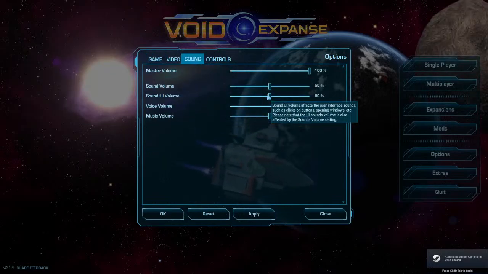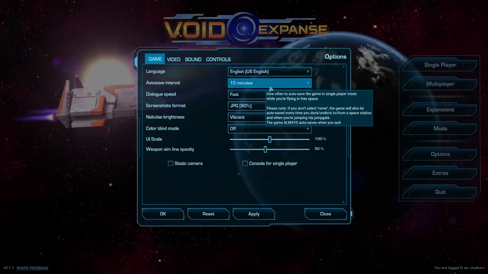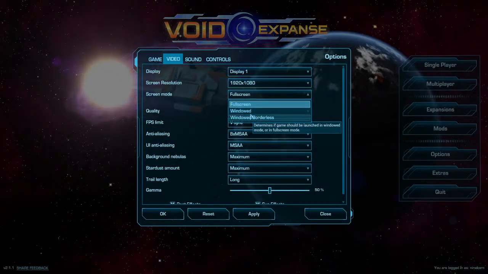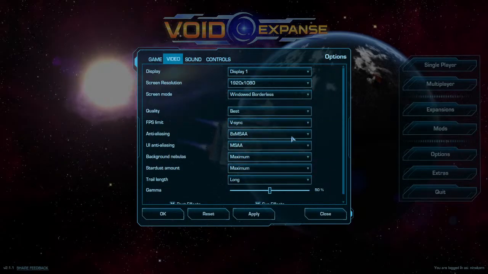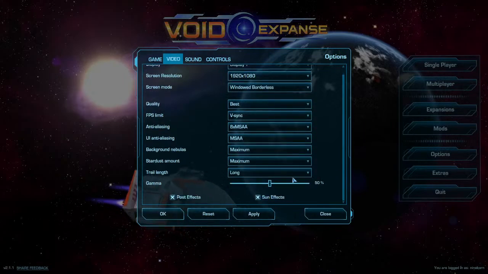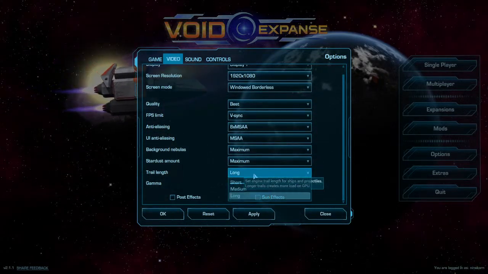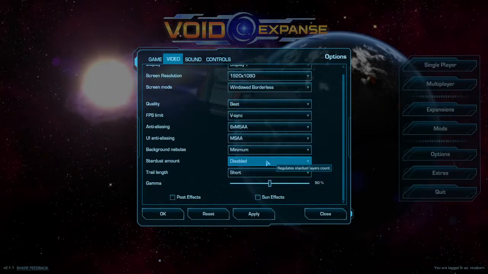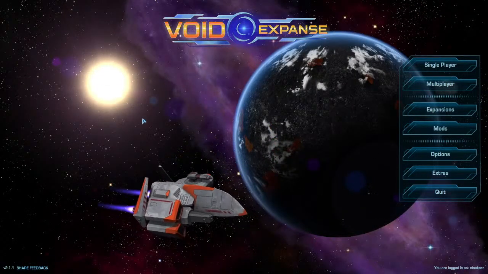and cancel the music. It's a music I made, but it's getting old. So windowed borderless. Yeah, windowed borderless. We're canceling the sound effects and post effects, trail shorts disabled, and minimum for that.